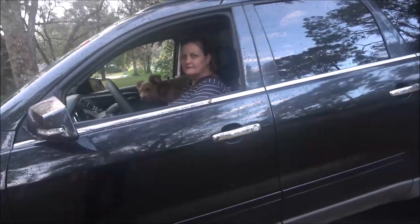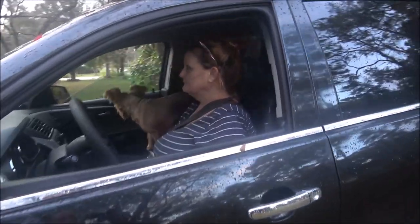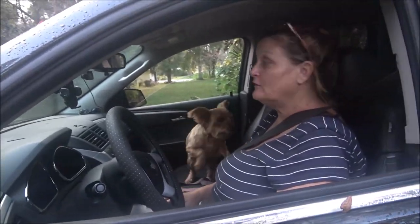It does need an alignment, though. Or it will need one. Well, it needed one to begin with. I could tell by the wear on the tires. Did you change the tires around? No. I want to get this done for you. I know. I was out here underneath this thing, all the way underneath, pouring down rain. I know, and I appreciate it. You know I do. I love you for it.